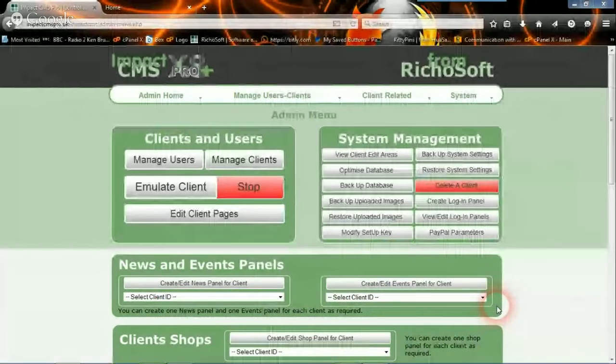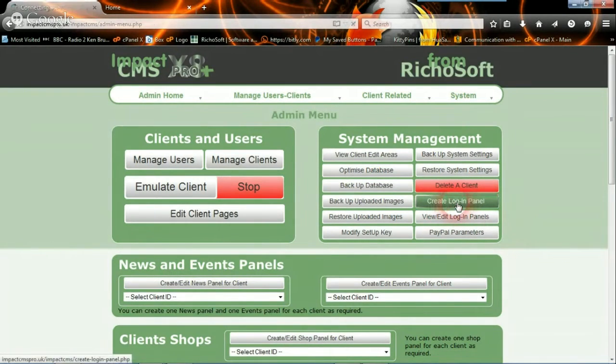Okay, the next thing we're going to do is, you probably wouldn't want your clients all to log in via the control panel. You'd probably want to provide them with a login panel either on your own site or on their site. Now, you would want that to blend in with their site or with your site if you're going to put one on your site. So you can create a login panel. In fact, you can create as many login panels as you like with different color schemes, different sizes, different shapes, different text, and so on, so that they can log in without having to go to the control panel.